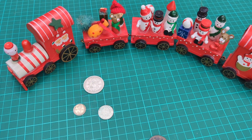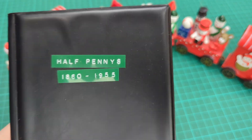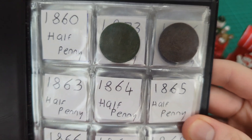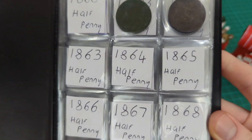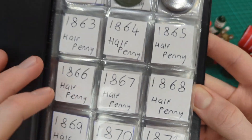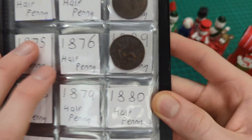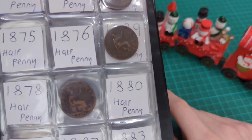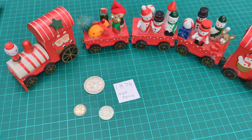I do have something to admit — I'm not proud that my halfpenny collection still resides in one of these books, which are bad for coins as they turn them green after a few years. Hopefully Father Christmas will bring me some trays for the halfpennies, like I have for all other denominations. My halfpenny date run has the least dates filled in of all my date runs, so maybe it's not surprising the 1879 is a new one. But let's add it into the page — the card has been taken out and the 1879 halfpenny is now in the book, hopefully not for much longer.